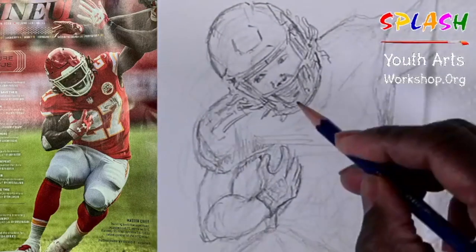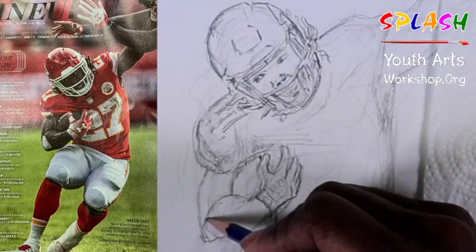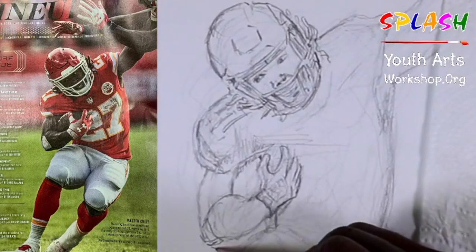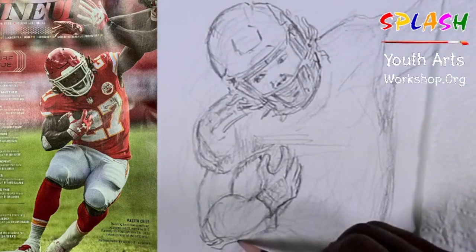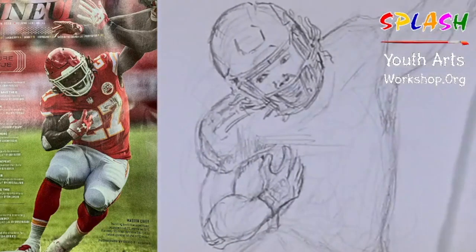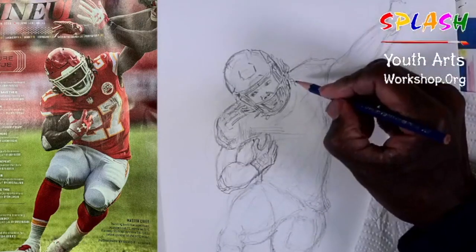You notice how these lines are different weights? That's on purpose. So I made his forearm. This guy has a big forearm, huge. So I'm going to go back with the different weights and shade the picture.